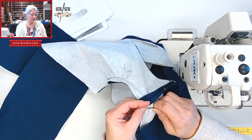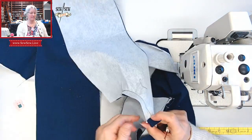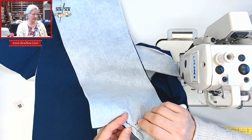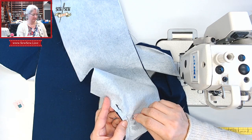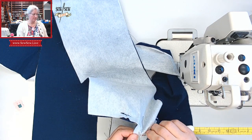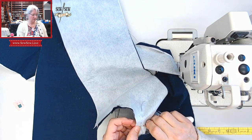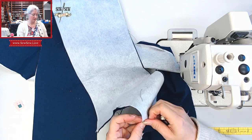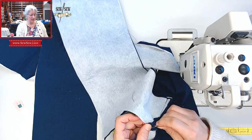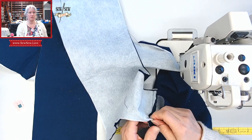Oh, I'm glad you guys are here. I mean, there's probably experts out there that'd be like, no, no, no. But I'm here to tell you, there's certain things you don't want to do and certain things that are okay, and this is okay. As long as I'm not accidentally sewing a much larger facing to the coat, you know. That's kind of out of my control right now. I'm not sure. And if when we go to sew our facings to the coat we see that maybe that is the case, we'll be able to make adjustments.